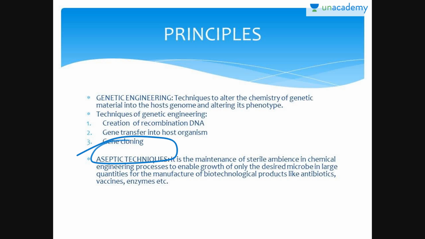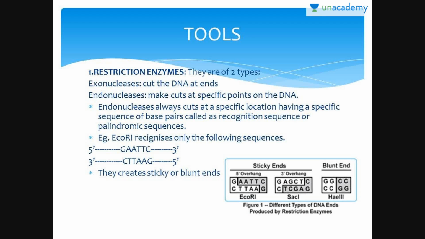Aseptic techniques include the maintenance of a sterile ambience in chemical engineering processes to enable growth of only the desirable microbe in large quantities for the manufacture of biotechnological products like antibiotics, vaccines, enzymes, etc. The tools of recombinant DNA technology include restriction enzymes, and they are of two types, endonuclease and exonuclease.